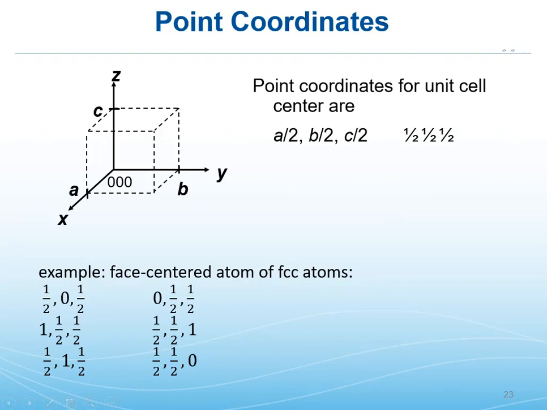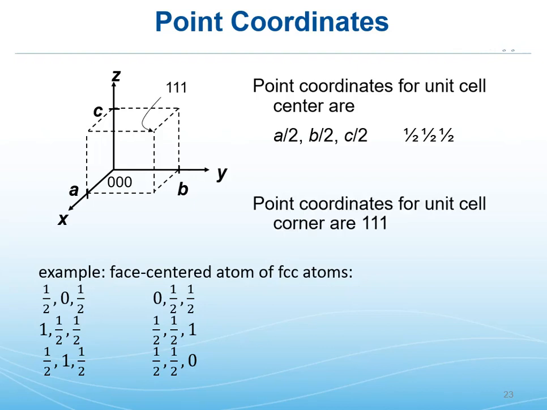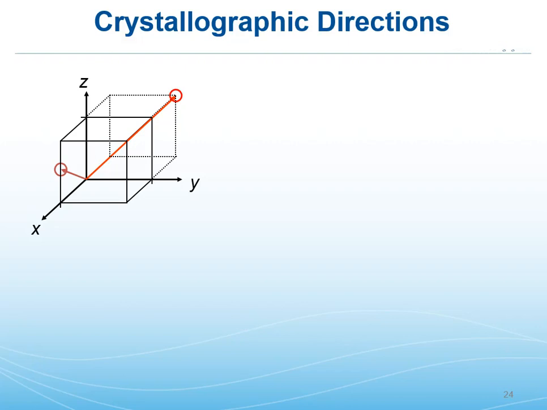And if this were a face-centered cubic and I wanted to know the center of the face-centered atoms, again, 1/2, 0, 1/2, and the other remaining 5 are the coordinates of the face centers, where those atoms are. So just basic Cartesian coordinates for points. And of course, here on the other point there being 1, 1, 1. Okay. In addition to a point, you can look in terms of a direction. And crystallographic directions, they're a lot like points.